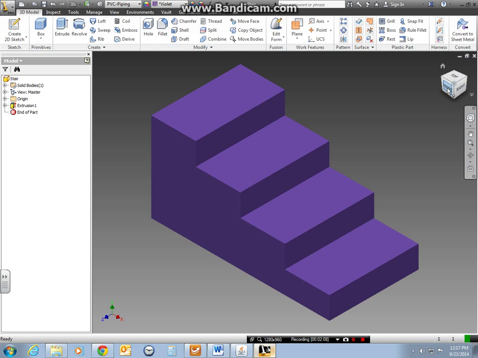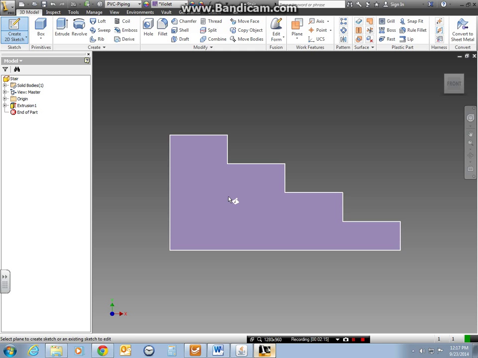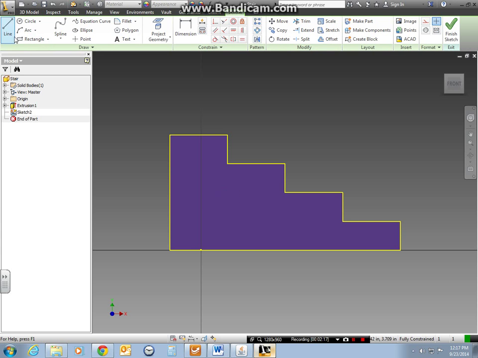So I'm going to click on my front. I'm going to click right here, create a 2D sketch. I'm going to click the front so it knows where I want my sketch. Then I'm going to use whatever tools I want. I'm going to use a line tool because I feel the most comfortable with that. And I'm going to put my initials in there, and they're going to be box letters, but 2-dimensional. So I can't just do a line. I've got to do a shape and then close the figure. And then I'm going to do my last letter, or my last name letter. Because we're going to cut it out or emboss it, it's got to be 3-dimensional and it's got to start and stop. So there's my items.